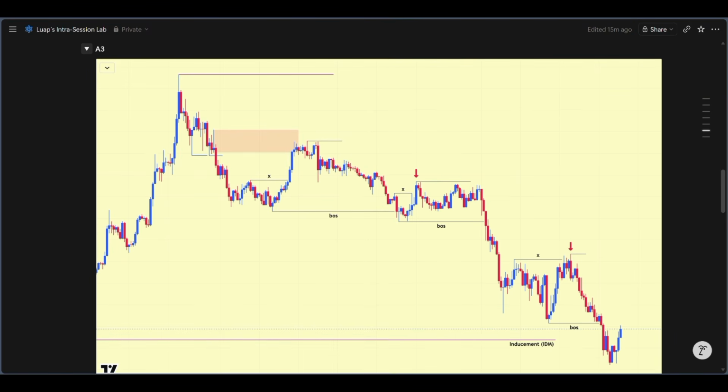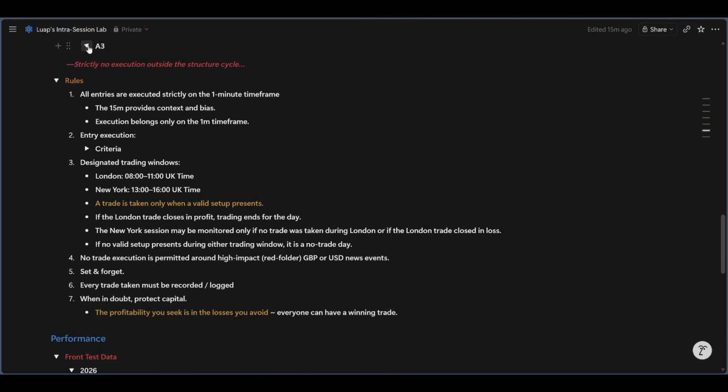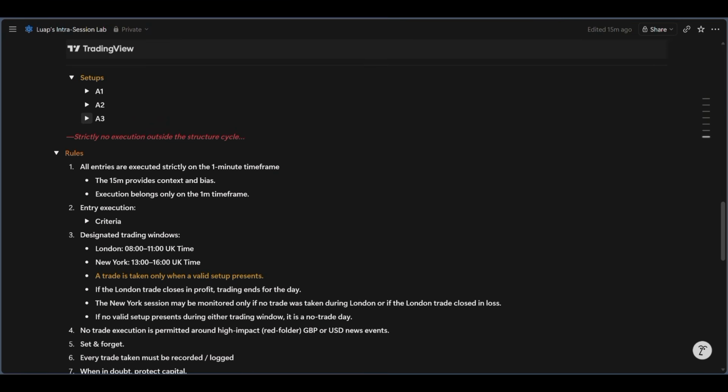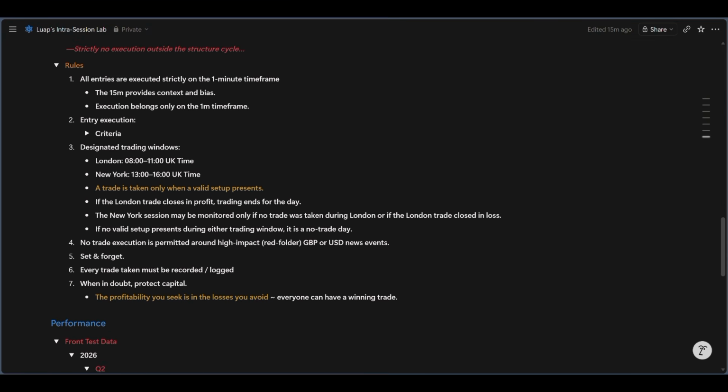And as well, you have the internal structure towards inducement, whereby you sell all the way towards inducement, because we all know that any POI before the inducement, no matter minor or major inducement, is actually a smart money trap, a weak POI just there to lure the early buyers and sellers. And so this means you can trade against that all the way towards the inducement takeout. So those are the three setups that I usually use in my intra-session trading, combining them with my key windows.